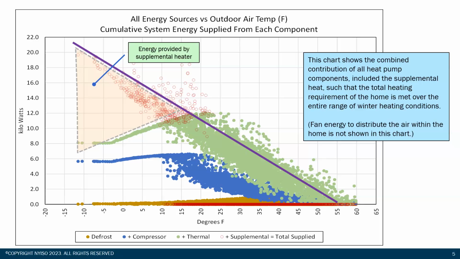Of course, all the partial load conditions. This represents about 4,800 hours in the summer and in the winter. And if we were going to dig into this, we'd see how much you get from the environment, how much from the compressor. There's some parasitic heat to defrost, just like your refrigerator, and then energy provided by supplemental heat.